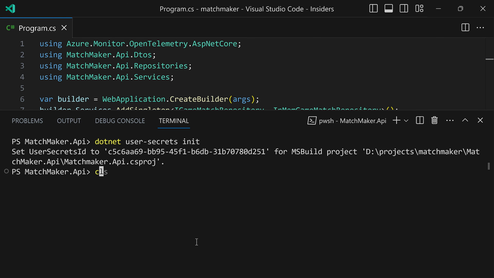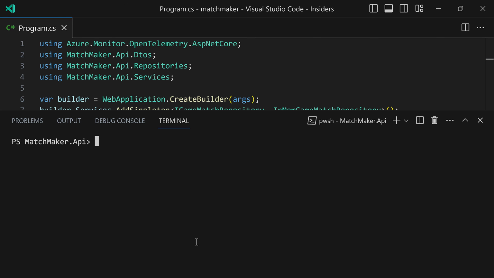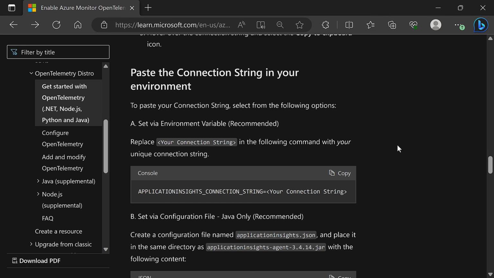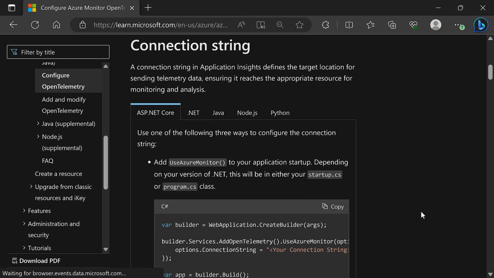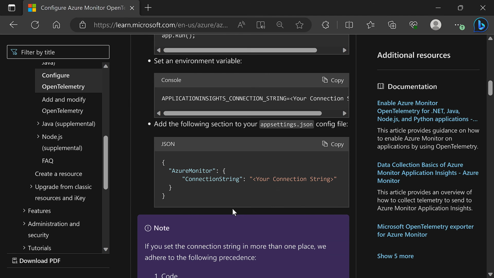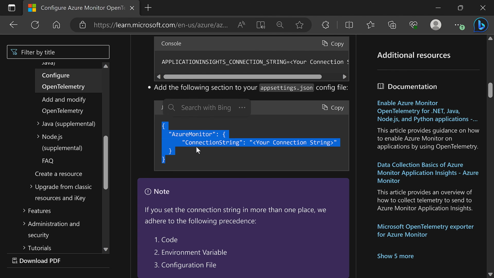And then we're going to be using the secret manager in order to set the connection string to connect to Application Insights. So to do that, let's do dotnet user-secrets set. And then here we want to specify what is going to be the key that the configuration system can use to actually figure out that's the location for the connection string. Now, what is going to be that specific key? Well, if we go back into the documentation, we're going to see that if we go into over here, connection string configuration, we're going to see that there are other ways to specify the connection string. And one of them is by using the application settings file like this, right?